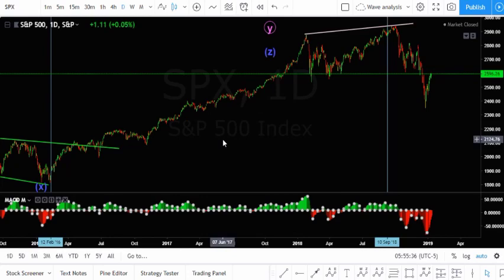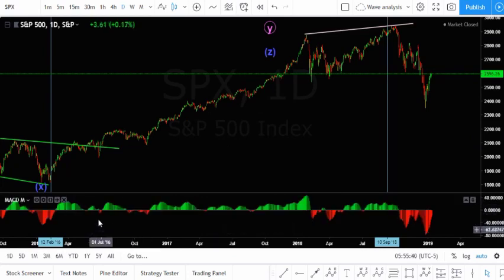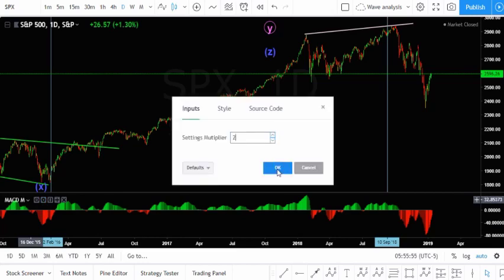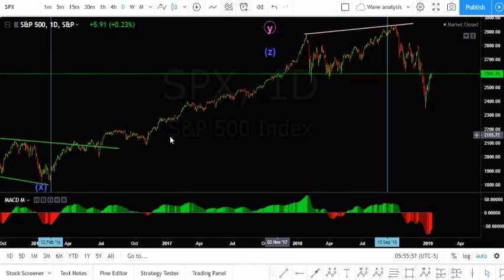Oh, this is a 2, so let's just try and make it 1. Okay, so basically we had multiple crossovers here, and then we had small crossover here. So this, if you go and filter it, let's make it 2 daily, there it becomes actually more clearer. So, okay, that is correct. So there's your correction, broke out, went higher.